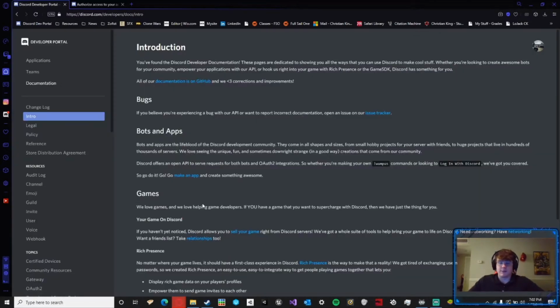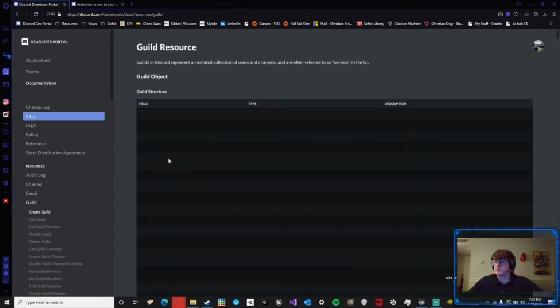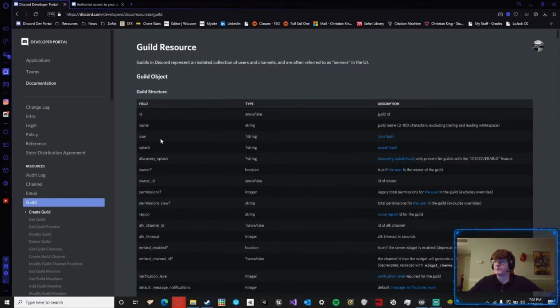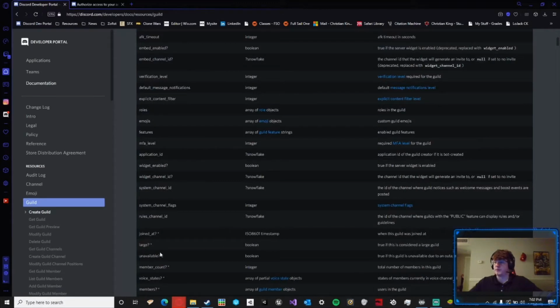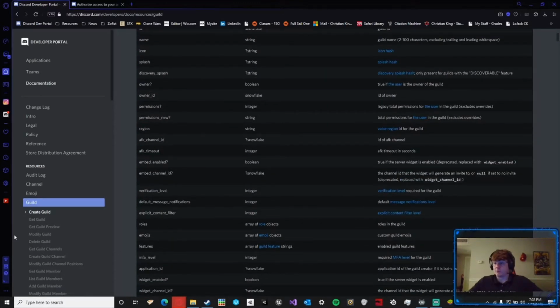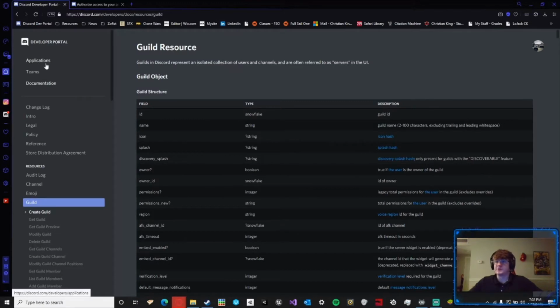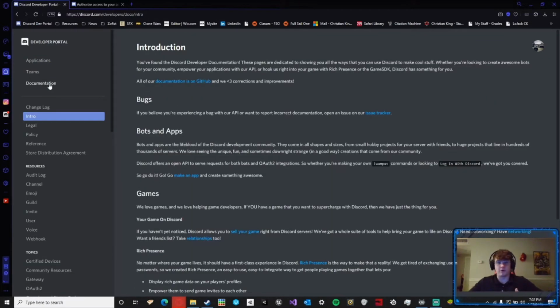And finally, you'll have the documentation, which I suggest if you really want to learn how to create bots a little more in depth. There's a whole lot it teaches you about what a guild is and the different identifiers you can use. So you have the Discord ID, or the guild ID, the guild name, the guild roles, but anyway, that's not what this video is about. If you want to learn more that I won't be able to teach you, use the documentation.